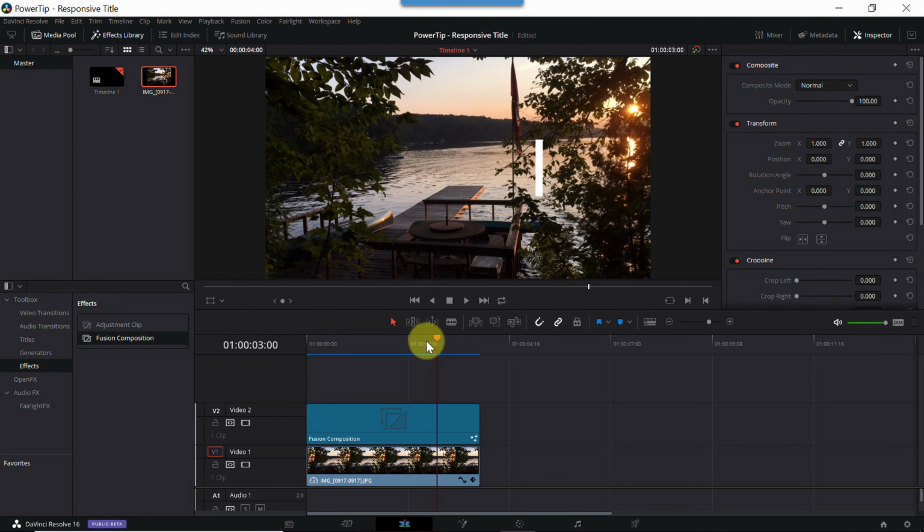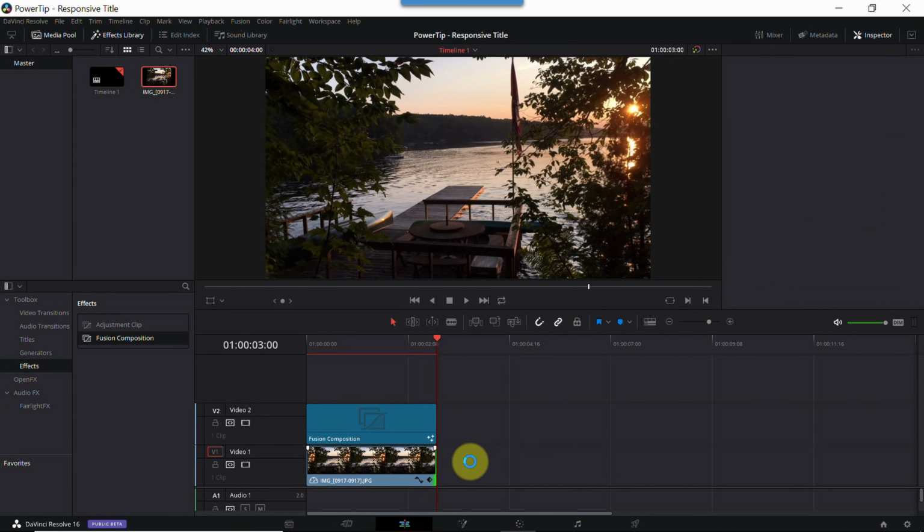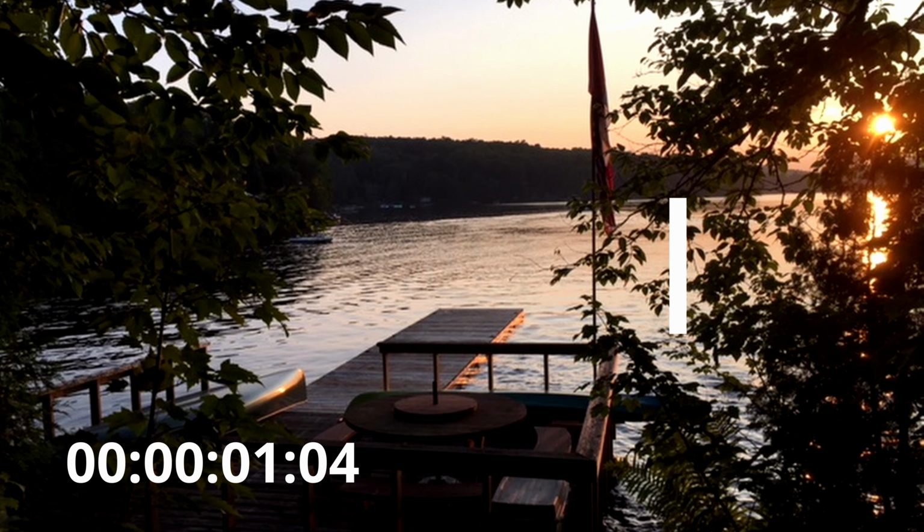The only limitation here is that I can't make the Fusion clip shorter than twice the length of my in animation. I mentioned earlier, for this title, my in animation takes 41 frames or 1.7 seconds. So if I shorten the clip to 3 seconds or 72 frames, that's less than the 82 frames it takes to render the entire in and out animation, I end up with a little problem. You'll see here the animation gets cut short. But as long as I keep my clip at least 82 frames long, everything's cool.